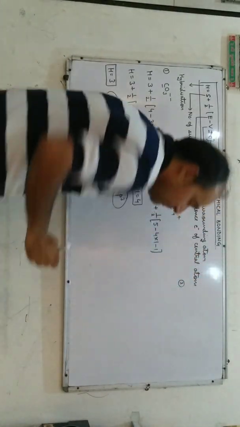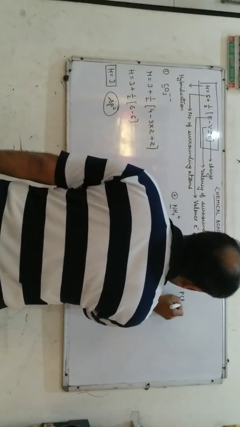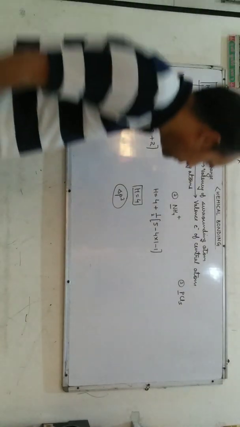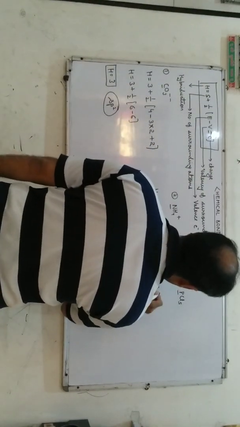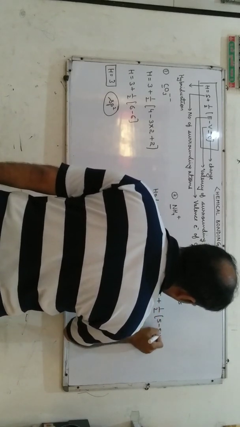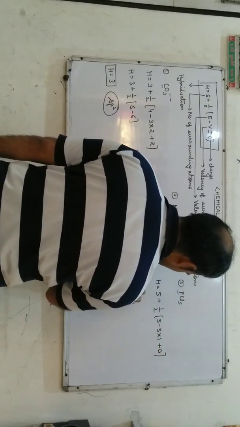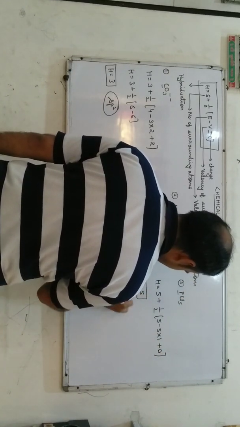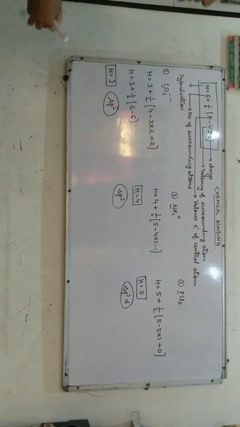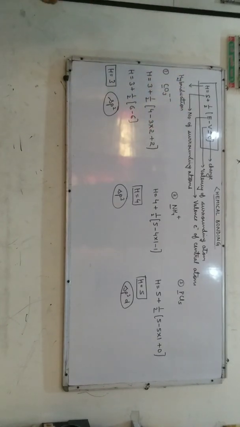Let us take one example which doesn't bear any charge. Let us consider the example of PCl5, in which we have to calculate the hybridization state of phosphorus. Here the value of H may be calculated: total number of surrounding atoms 5, plus 1 by 2 (5 minus 5 into 1). Since chlorine has valency 1 and no charge is there, plus 0. So the value of H comes out to be 5, which shows sp3d hybridization. So with the help of this formula, we can calculate the hybridization state of the central element in the given species.